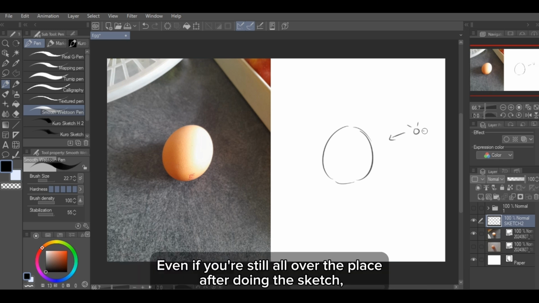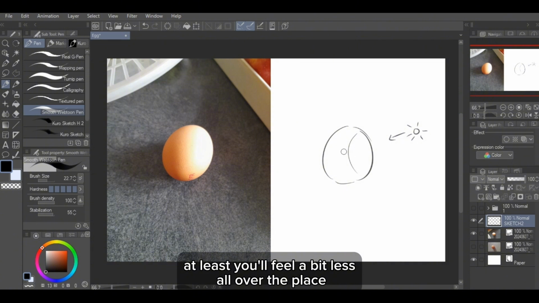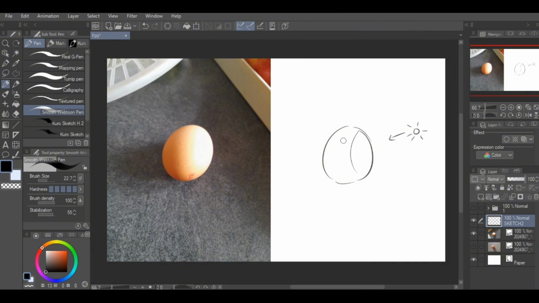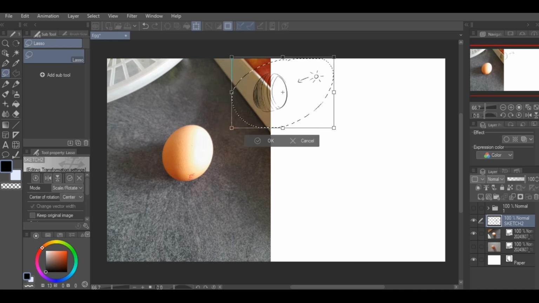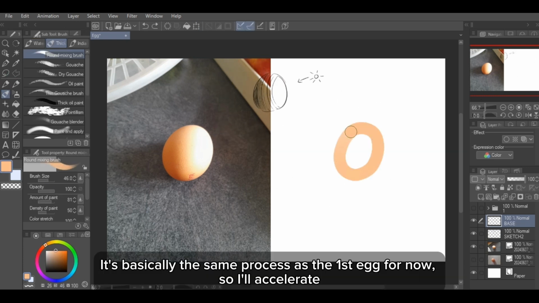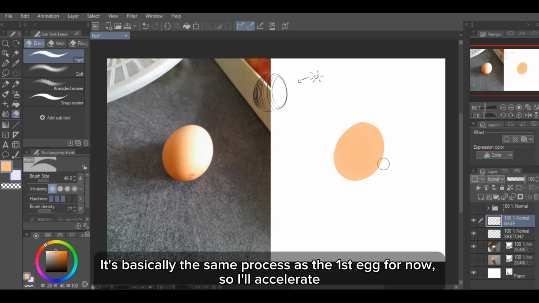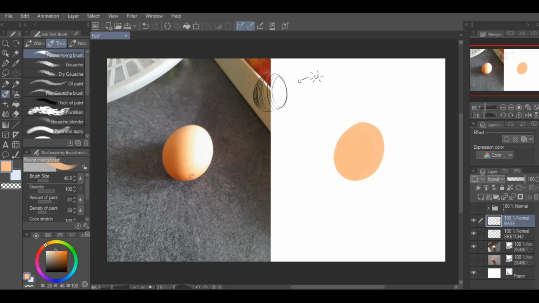Even if you're still all over the place after doing the sketch, at least you'll feel a bit less all over the place. It's basically the same process as the first egg for now, so I'll accelerate.